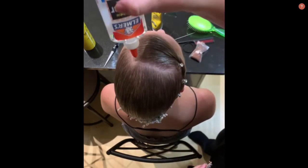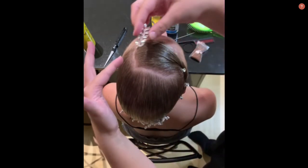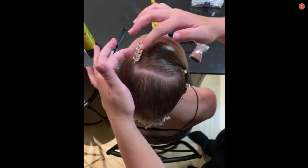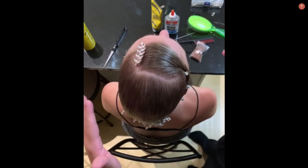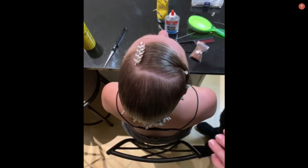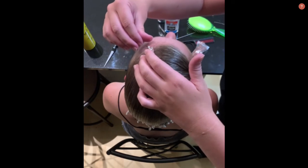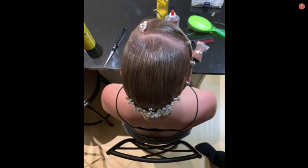And then next up, I'm going to show you how to put in those larger stones and sparkles. So I'm using Elmer's glue in this video. I'm not actually putting it on just for the ease of washing this out, but you'd put a little bit on the hairline there, and then you would push that piece into the Elmer's glue. This particular piece looks really good if put on the part at the front, so that is what I am showing in this video. For the video, I'm putting a bobby pin in since I didn't glue it, and I want this to stay in place. Normally I would not put in a bobby pin here. And then you just want to let that dry before you have the follow move their head at all.